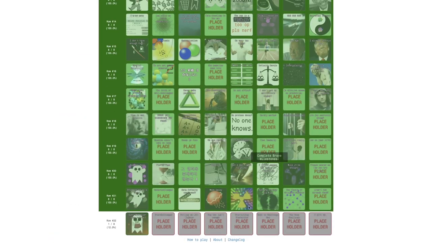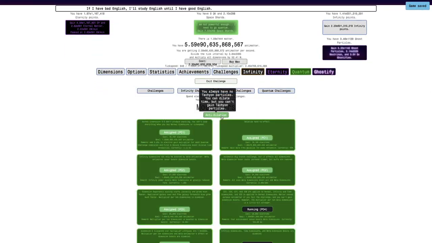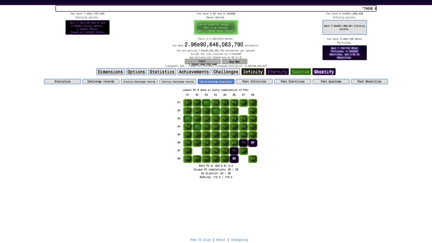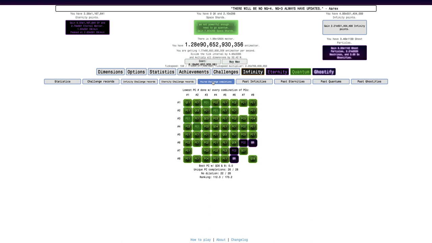I'm definitely going to go for these achievements in later episodes. I will also be going for Quantum Challenge speedruns. You can see them like here, or not here. You can see them, I think, just in challenge records. Actually, they might have deleted that statistic.